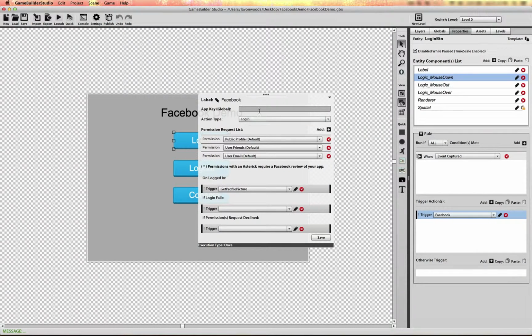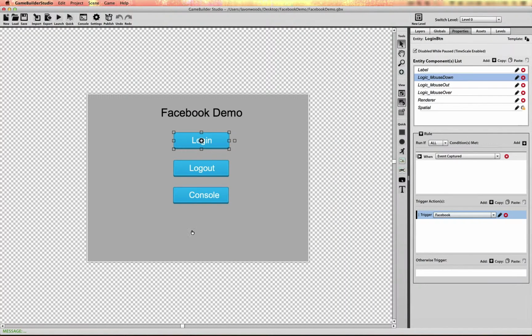So once you have that application ID, you can come over to Game Builder Studio, and I have a Facebook action where you will paste the app key. This is just a simple input field, so you don't need to put quotes around it. You only need to do that in expression input fields. And we're going to do a basic login, and you have the default permissions that every app has from Facebook. And on response of a successful login, we're going to load an image and display it here on the screen.